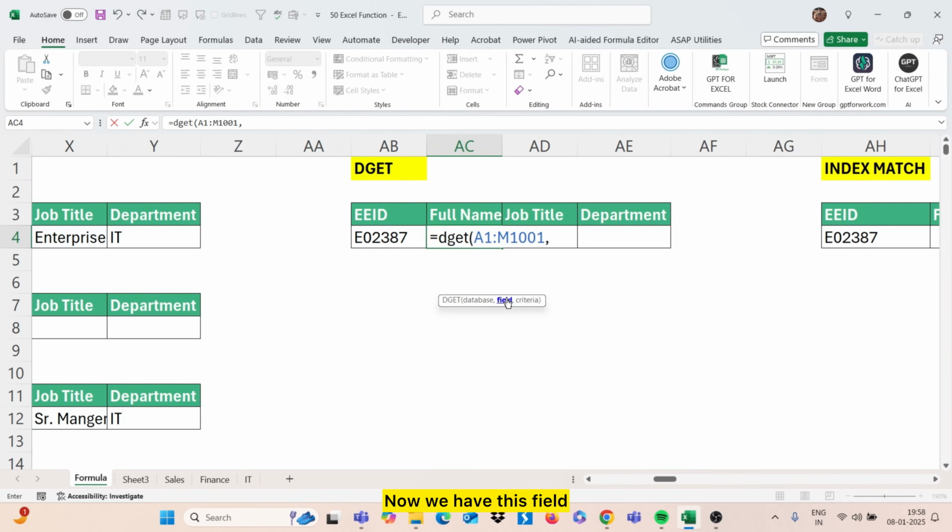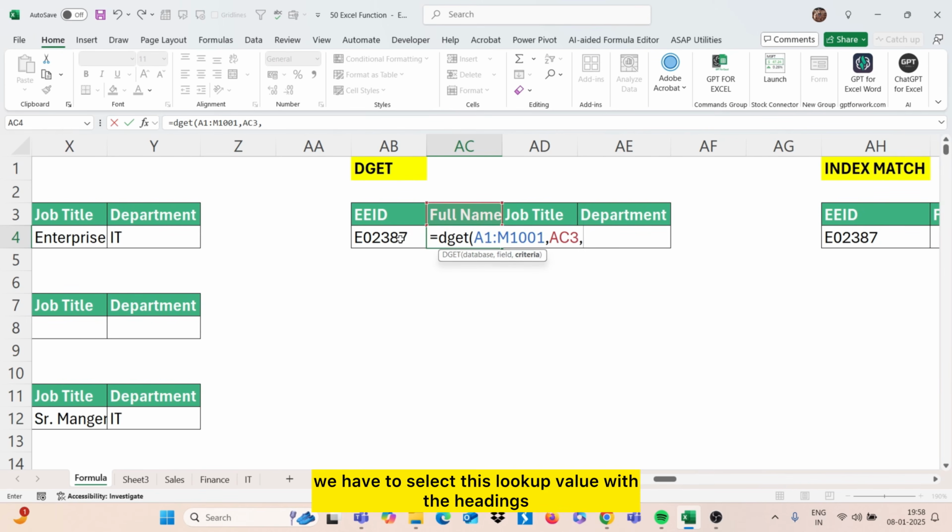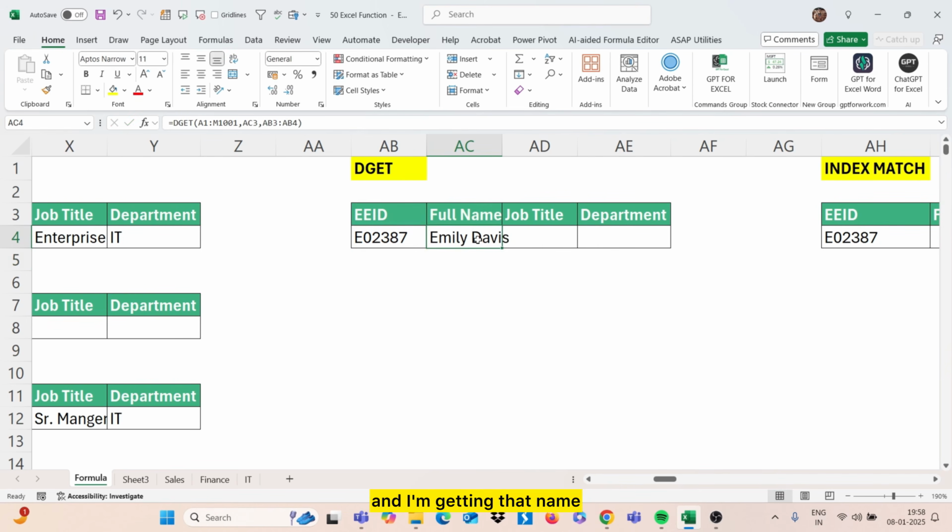Now we have this field. So what is the field? Field is what you want to search. So I want this full name from this database. So this is my field. And what is my criteria in this case? We have to select this lookup value with the headings. So I'm going to close the bracket and I'm getting that name.